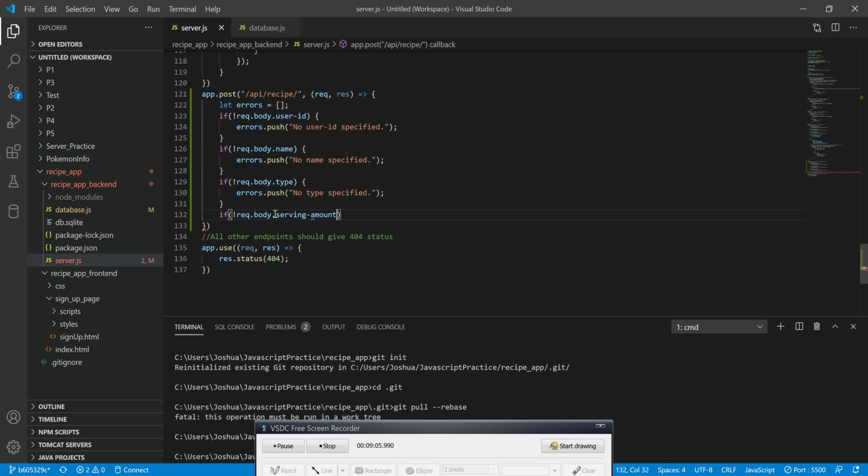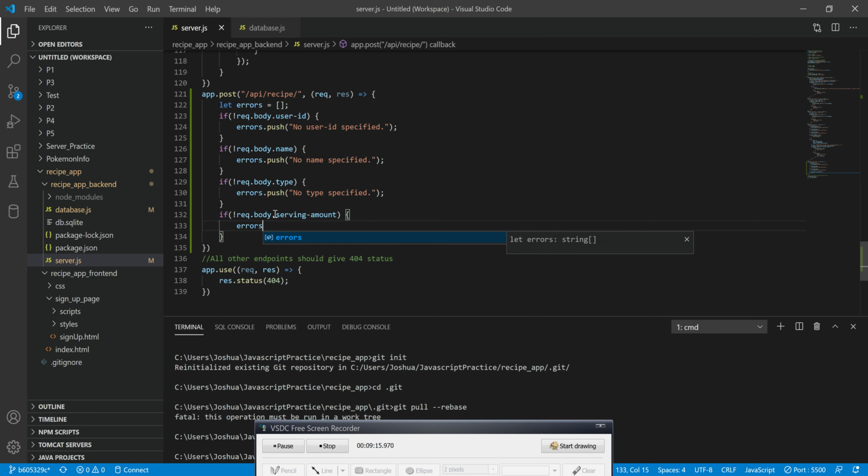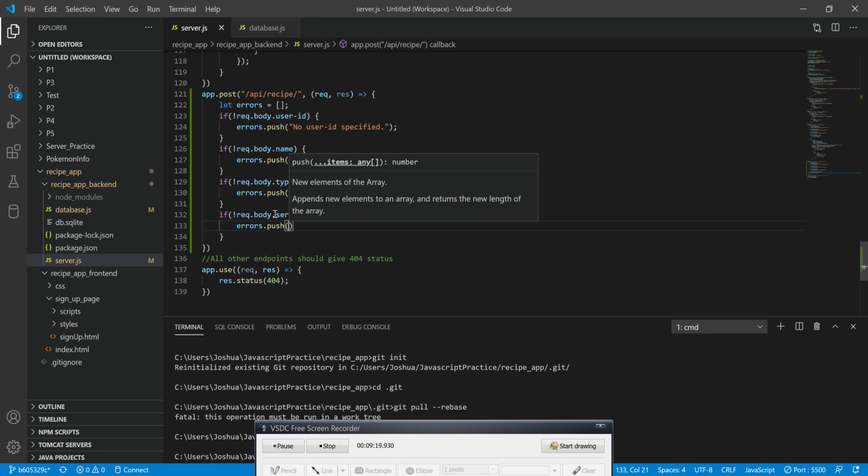So if there is not a serving amount specified, we're gonna throw another error. Errors.push. And for those of you guys, if you actually want to learn, I'll explain what I'm doing here as best I can. This is just a method.